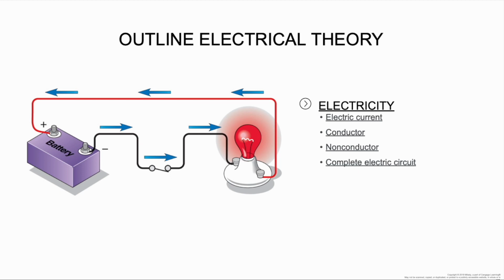A conductor, something that's going to easily allow electricity to be transmitted through it to make an electric current, to make the circuit, is any material that conducts electricity. Most metals are good conductors. That means that electricity will pass through the metal easily. Copper is a particularly good conductor and is used in electrical wiring and electric motors. Pure distilled water is a poor conductor, but because of the ions usually found in ordinary water, such as tap water or river water or even lake water, it makes a much better conductor.